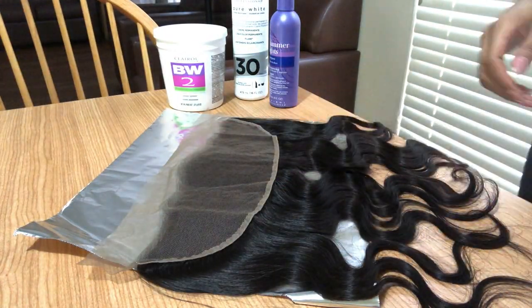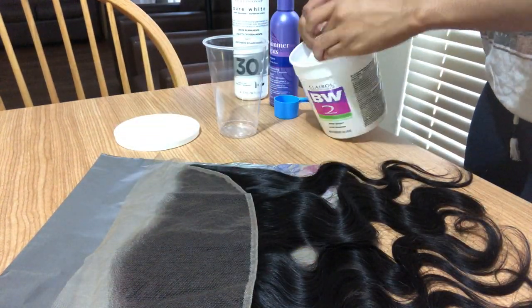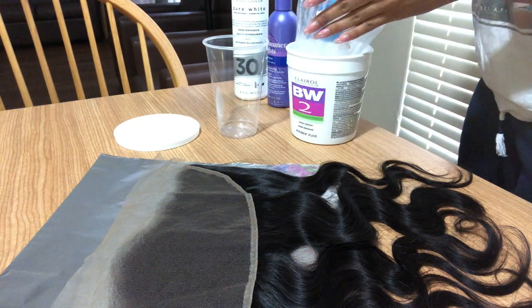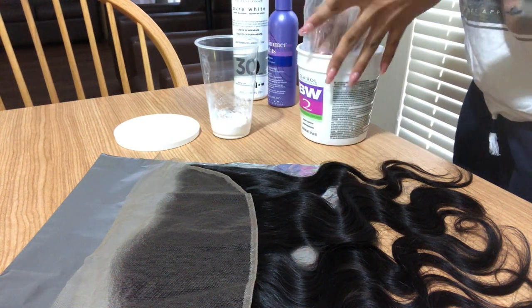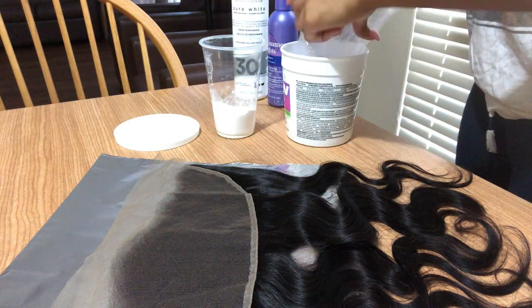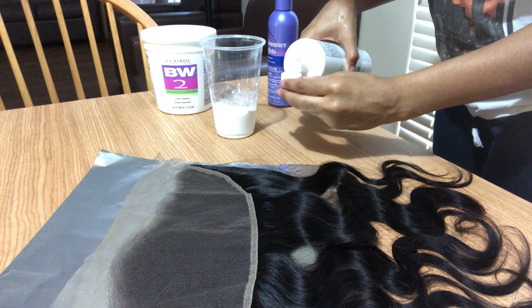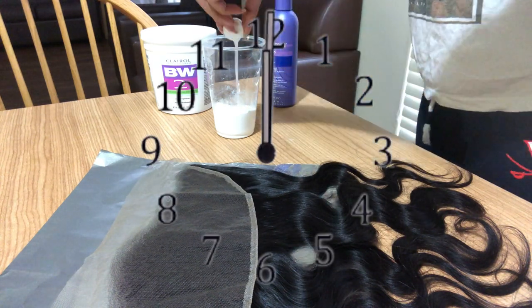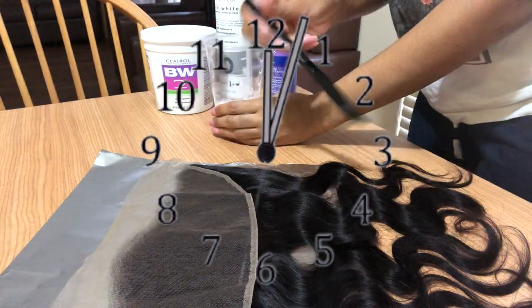So y'all, fun fact about me, I hate using the actual tools that you're supposed to use when bleaching your knots. For some reason, it's 10 times easier for me to use a plastic butter knife instead of this little plastic brush. So that's exactly what I'll be using. Also, I left most of my hair stuff at home in DC, so I had to use a plastic cup. Don't judge me, God is watching you. And yeah, I'm just gonna speed through this process. Y'all probably have seen this 1,000 times. And then I'm gonna make sure that I let my knots sit for at least 15 minutes.